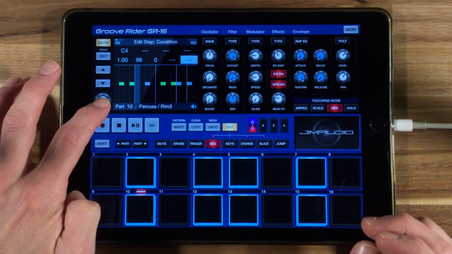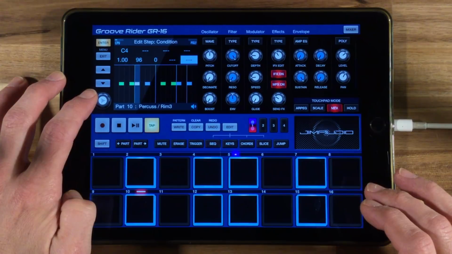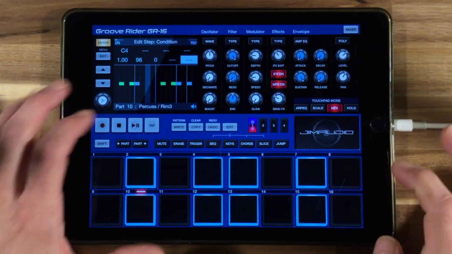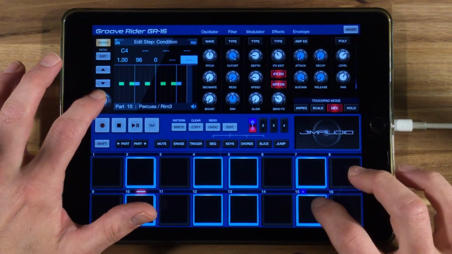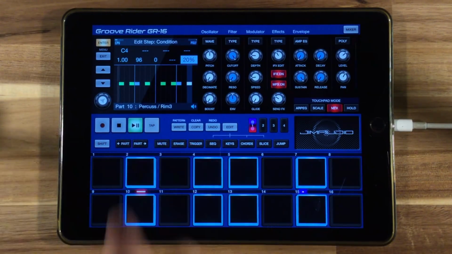Maybe that's hitting on the snare, so maybe we'll leave those consistent so that it always hits and our rhythm doesn't get too random and it's still like a driving rhythm. We'll make this maybe 50 and maybe make this something different. Maybe make this like 20, and let's see what this sounds like.